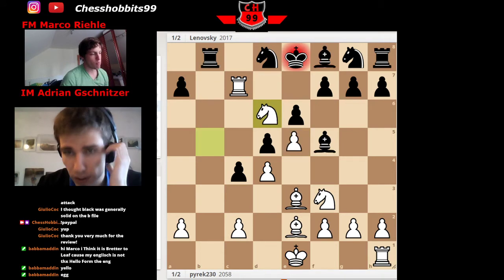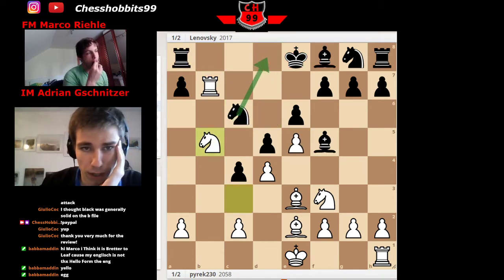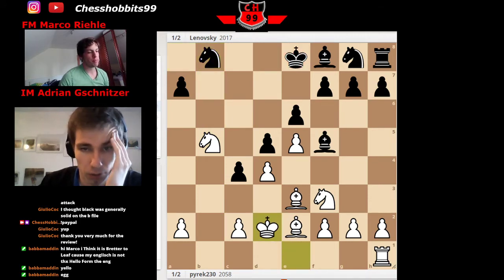The other move instead of knight d8 is rook to b8. But then I can simply take the rook, okay, and then develop myself. And with rook b1, here white has the initiative.